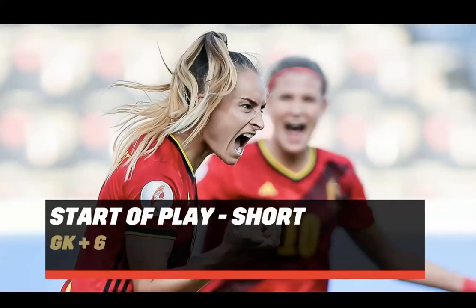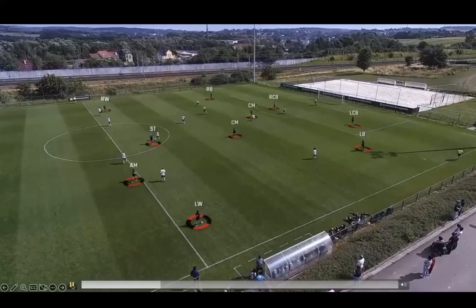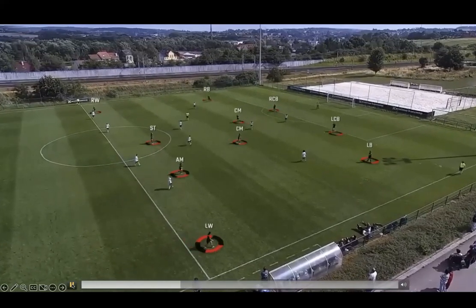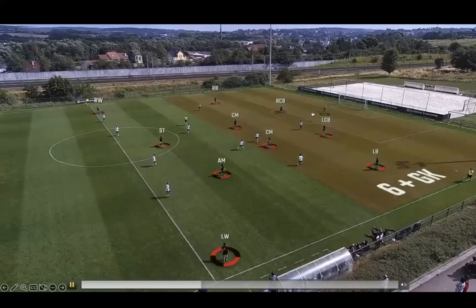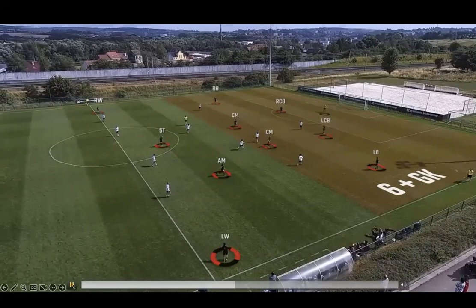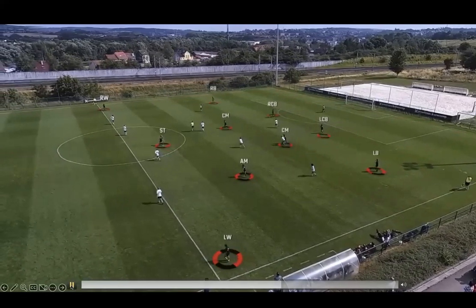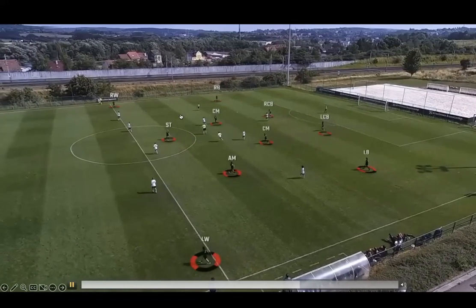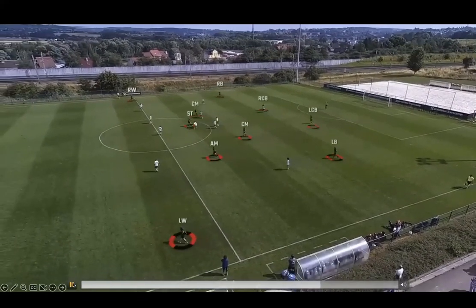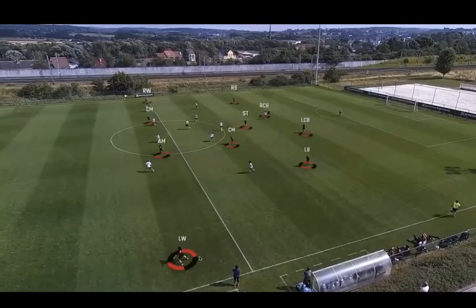If we want to build up from the back with our teams, we always focus on the basic structure at the back that you will see here. And the players, they know it. This is the basic structure. So you have our goalkeeper, your four defenders, and our two midfielders. We have 6 plus 1, 7 players to attract the opponent. And this is what we will work on in the training exercises. Like you will see here, from these 6 plus 2, finally, we get to the striker. And this structure is the foundation of our build-up process. Is it the only one? No, it's one of the five, like I just showed you.